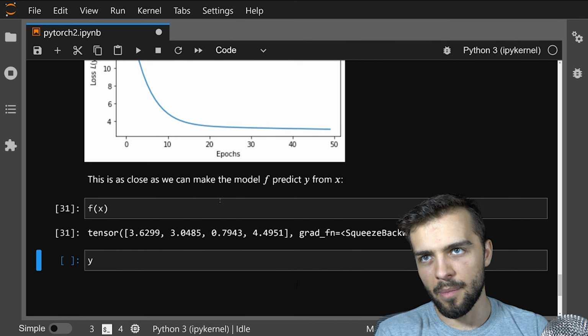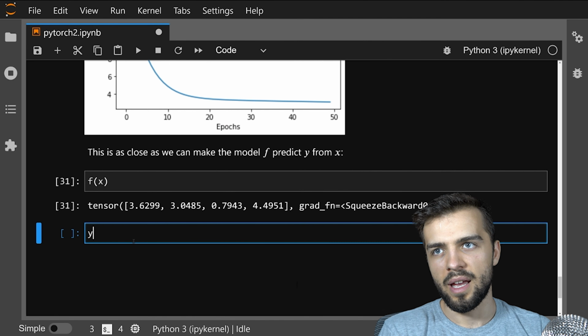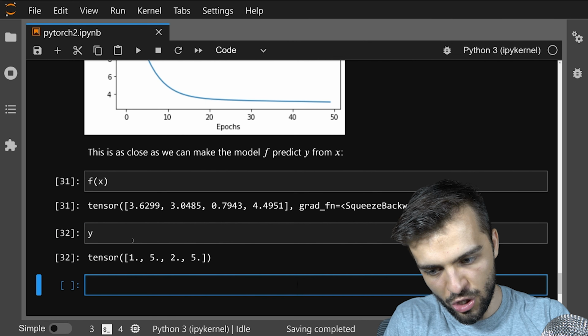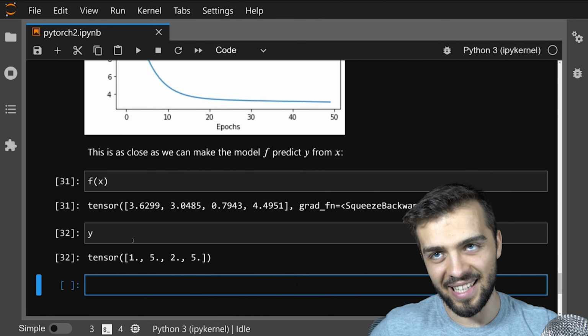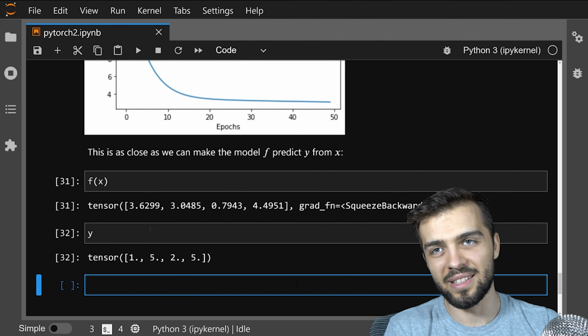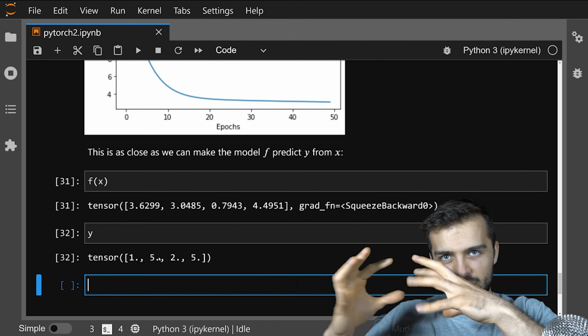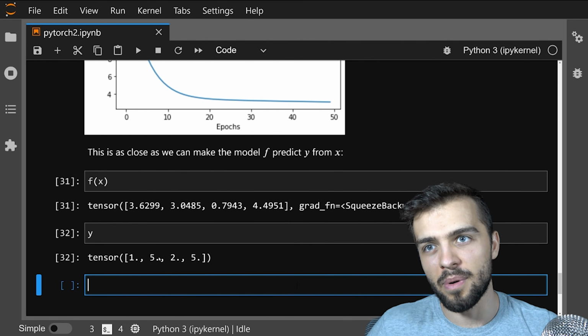Here's the output of my model after optimizing, and here are the values that I want. Remember that this is a curve fit, so they're not going to be exact. In fact, the constraints I gave were pretty strict: 2 matrix multiplications, all these slightly different values to get as close as possible.